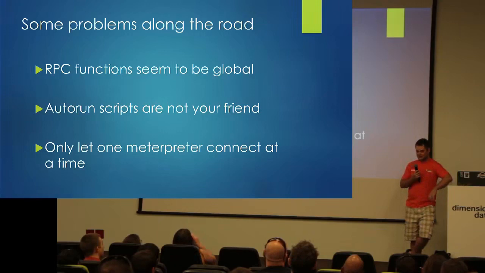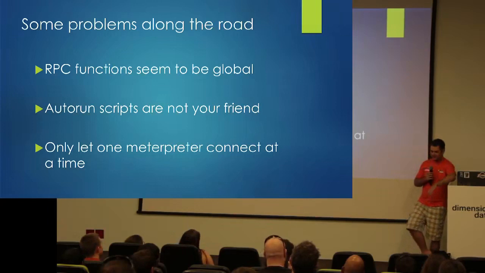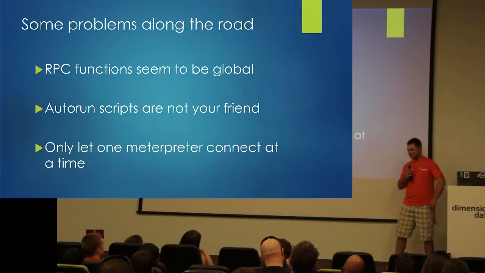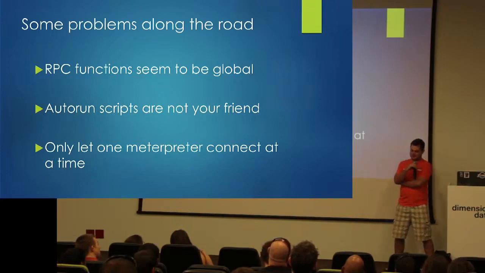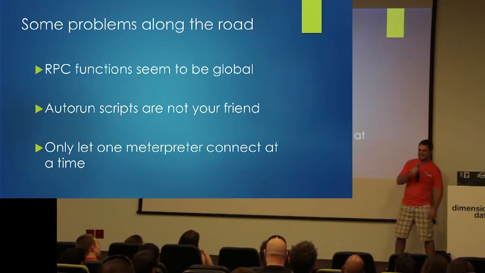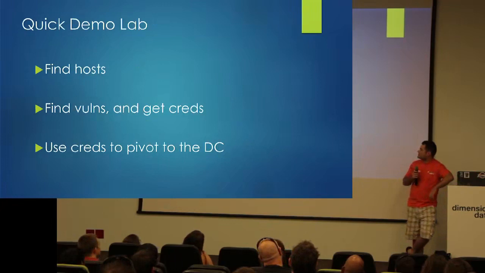At the same time, Metasploit gives you the auto-run scripts, which lets you set up a bunch of different commands that you want to run when you get a thing back. If you use that with the RPC functions, then as soon as the auto-run script starts to run, it falls over, which is no good to anybody. So there's a ton of things like that that I've figured out that I've had to try and fix. Also, automating the commands so that it can run consistently across different environments is quite frustrating because there's a ton of ways that it can fall over. The whole thing is quite brutal. And when it does fall over, it doesn't really tell you that it has. So you kind of need to figure it out. But I've come across a lot of those.